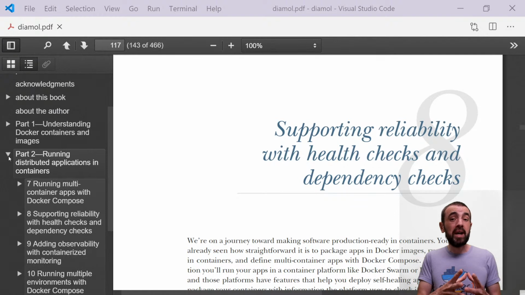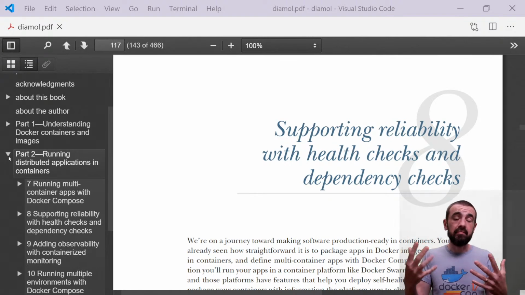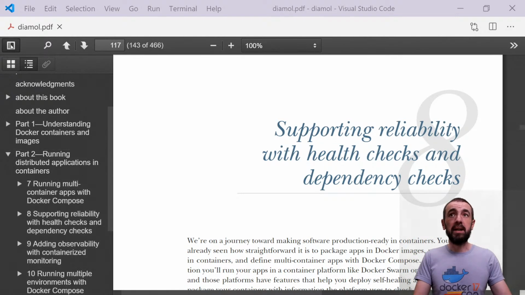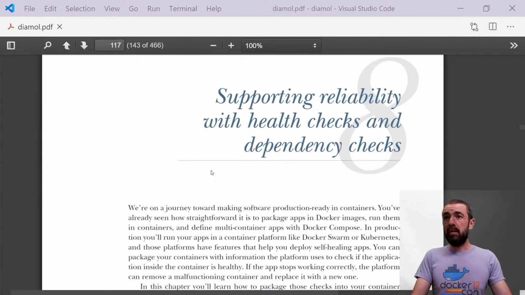You can still put health checks in, you can still put dependency checks in, but they really come into their own when you're breaking your application physically across different containers, as well as you might already have a logical split of the layers of your app. But if you break them into physical containers, you can do more interesting things like scale, but you need to have the reliability built in. Okay, so this is what we're talking about today.